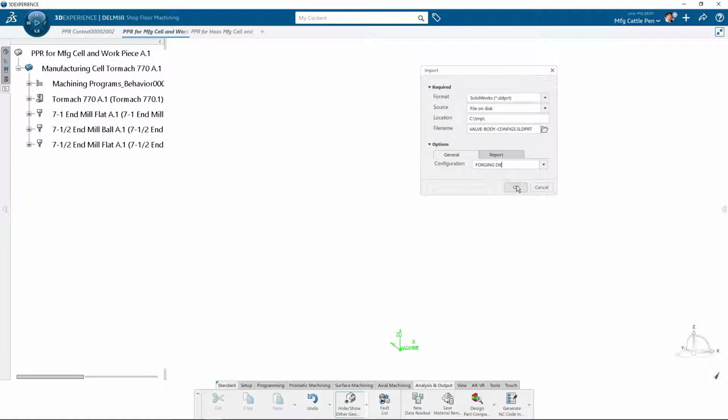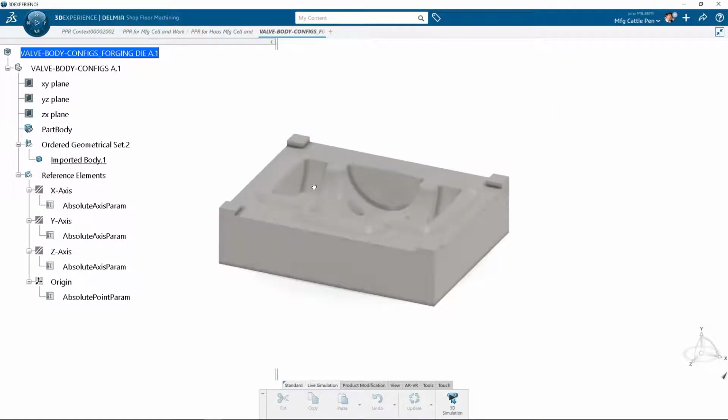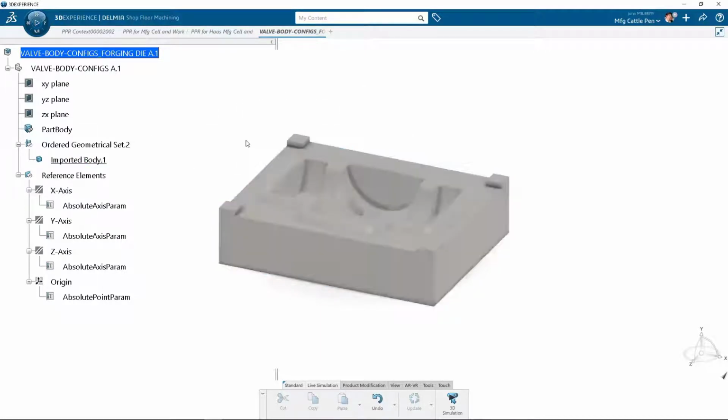Let's select our forging die configuration. After importation, just the body for the forging die appears in the ordered geometrical set. The 3D Experience platform understands and leverages SOLIDWORKS configurations, thereby streamlining our import process.